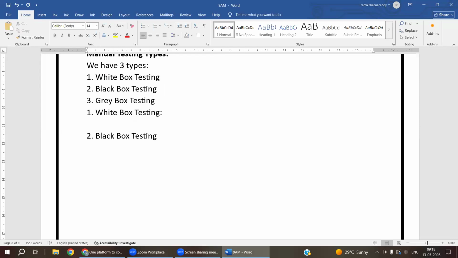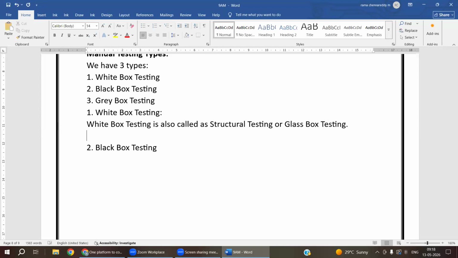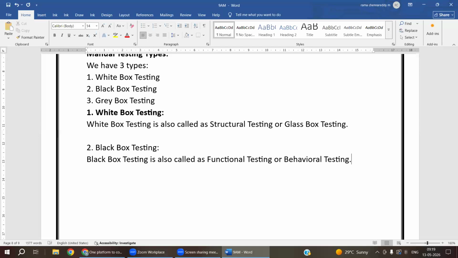White box testing is also called structural testing or glass box testing.